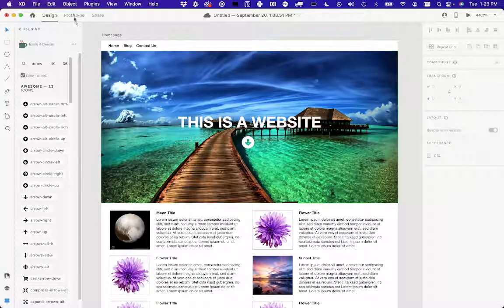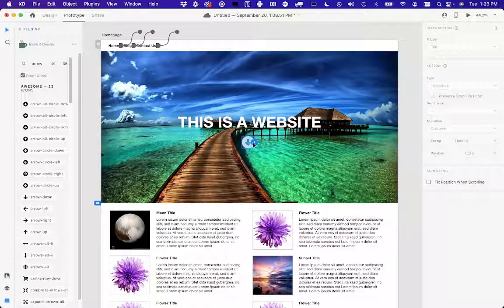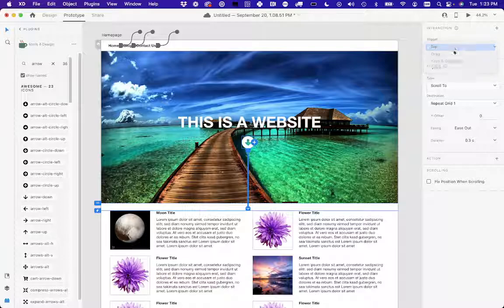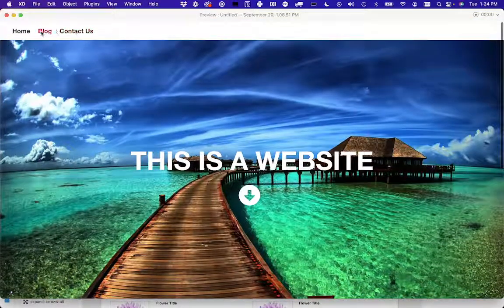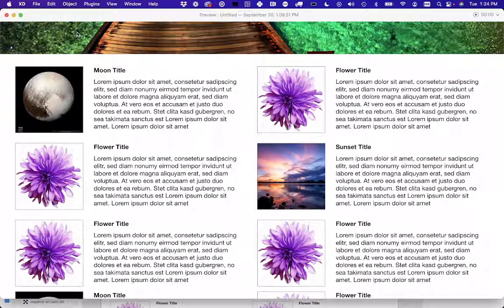Okay. Well, let's go to prototype as well. I'm going to select that. And in prototype, you can say, okay, I want to go down to this. So I want to scroll that on tap. I want to scroll to this section. And you can change the easing, you can change the duration, how fast it's scrolling. And once we do that, we can hit play, click on it, and it'll scroll to that section. Scroll up, and we can have hover states. This is a nice way to prototype something if you're presenting it to a client.